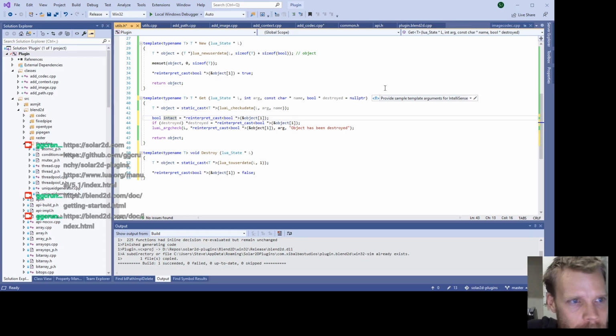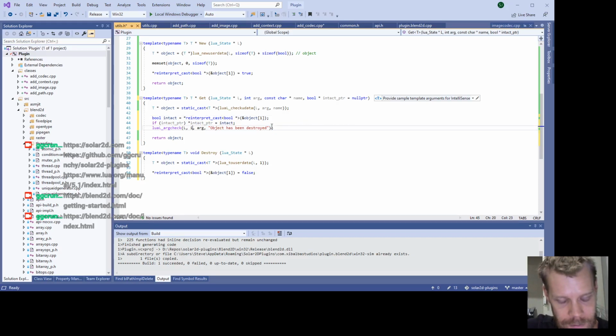So, okay. Intact pointer. So if we're supplying a pointer, get back the value of intact. Otherwise, ensure that it is intact.